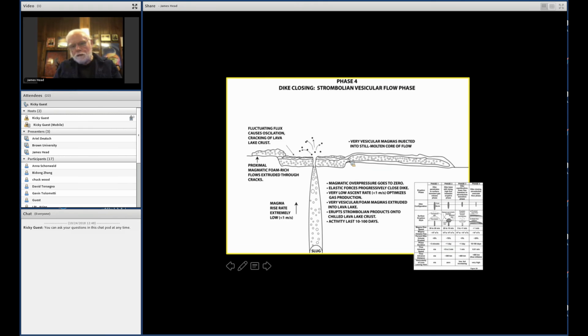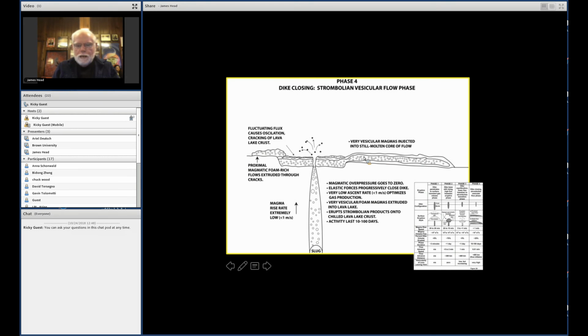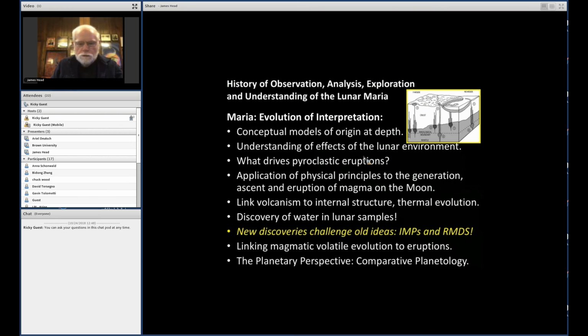So if we have in phase 3 a big lava flow coming out, it is entirely plausible that this late stage magma will be intruded into this deposit and this active flow to inflate it. So this is another thing we should be looking for too. And there's a variety of missions being proposed to examine the vertical structure of lavas. Moondiver by Laura Kerber and others. It's one of the kinds of things we really like to look at, the vertical structure, to be able to distinguish these things.